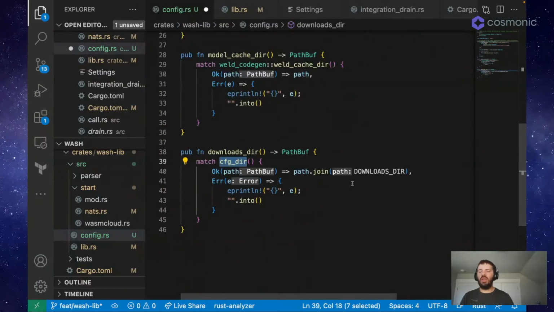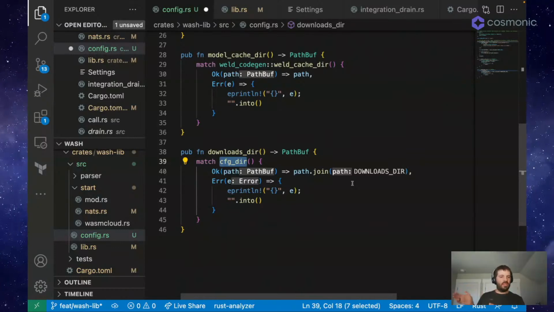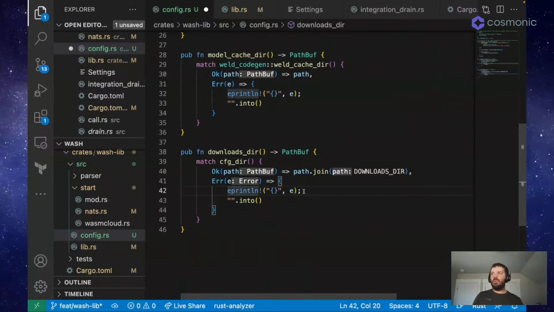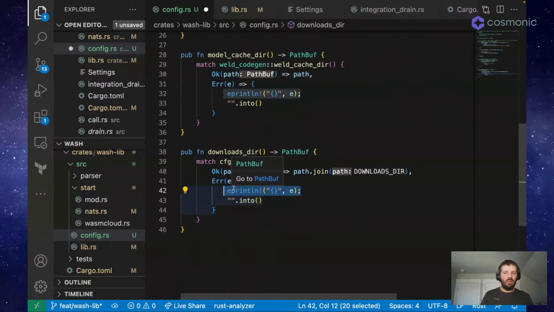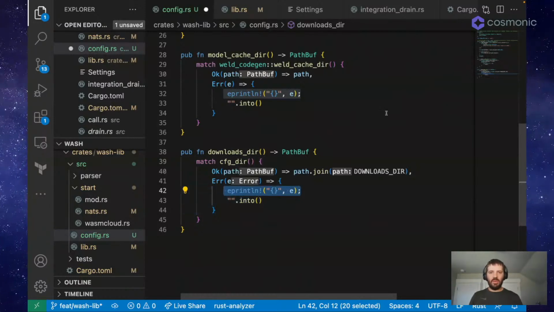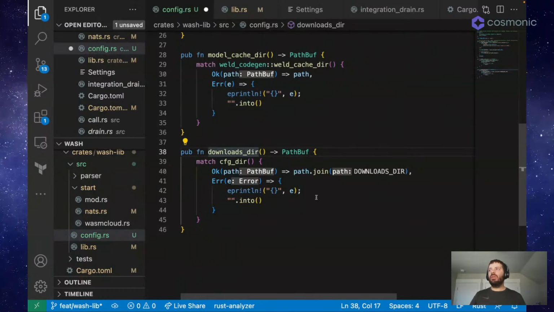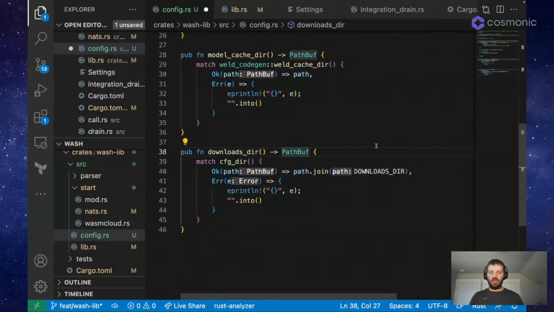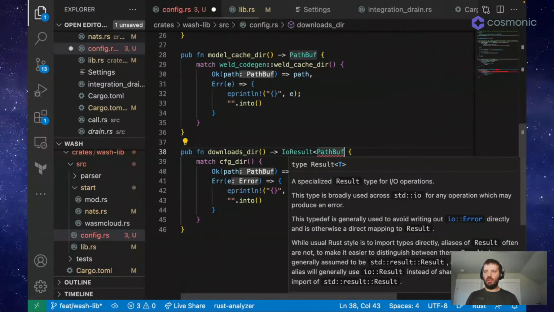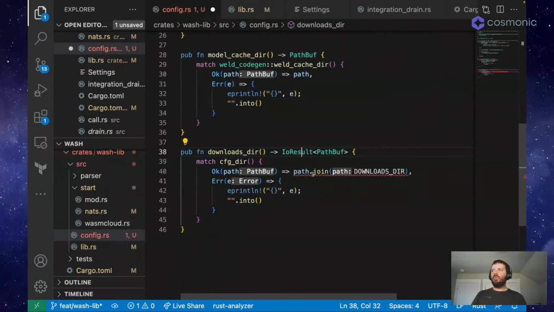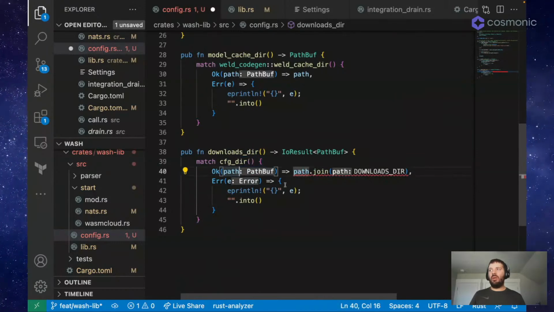Now, what we're going to have to do now is, this is a great example of a refactor when you refactor code from a CLI into a library. As a library, this makes sense. We can just print a line and say, hey, sorry, I couldn't get any downloads directory for you. I'm just going to return nothing. So that's not going to fly here. So what we're going to do is also make this an IO result with a path buff. So what we're able to do now is actually do an unwrap or an error.